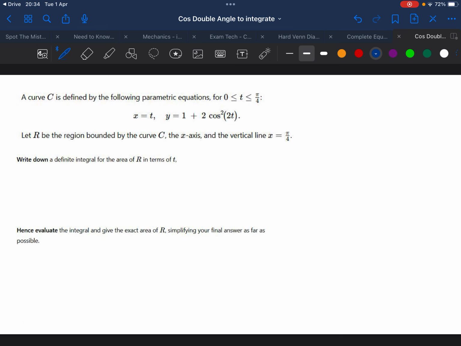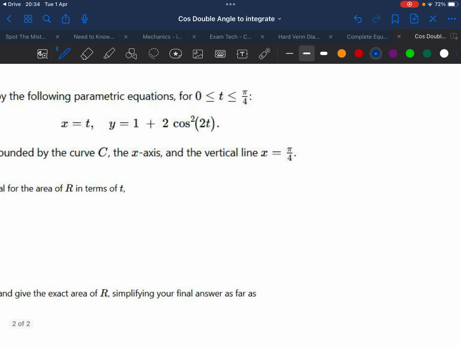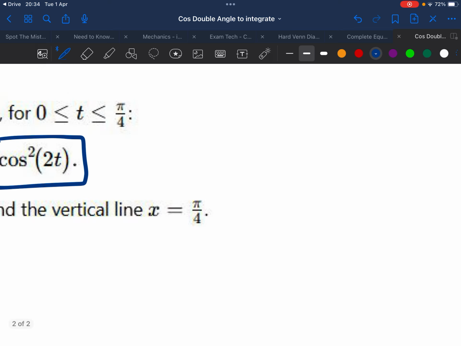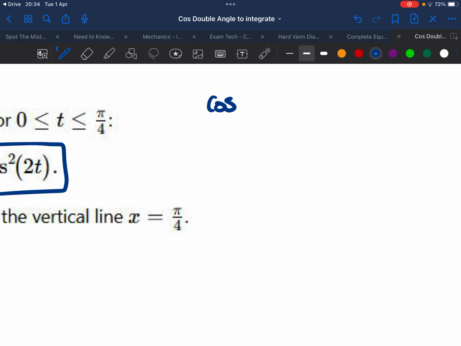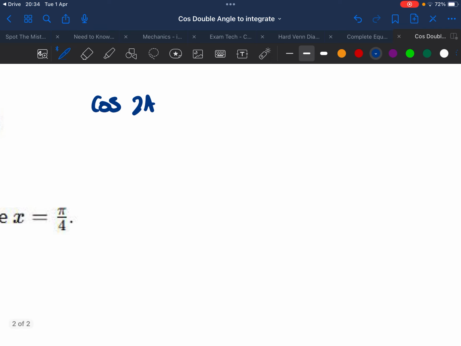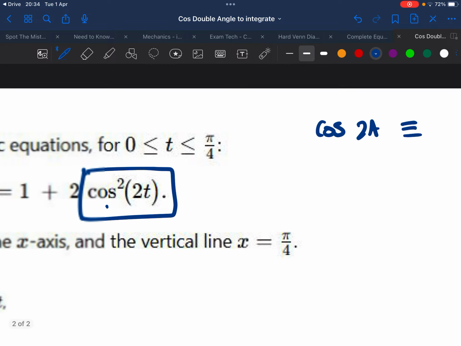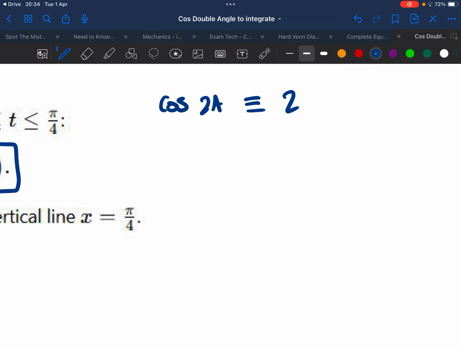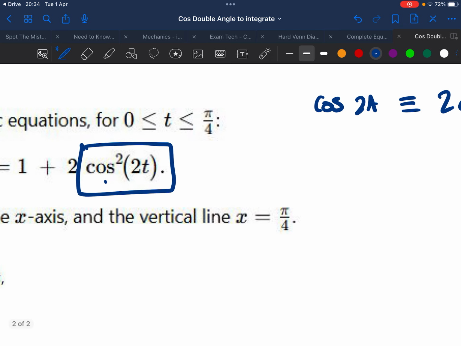We'll do one more. So in this video, rather than do the whole question, I'm just going to work on this part here. So cos double angle, I'm looking for the version that's got a cos squared in it. So I'm going to say that is cos. So it's the one that starts with 2 cos squared a, minus 1.